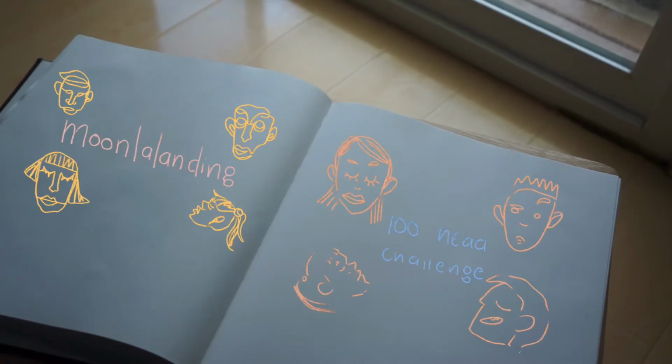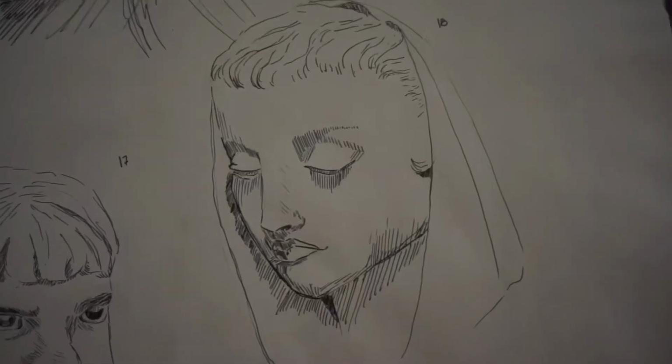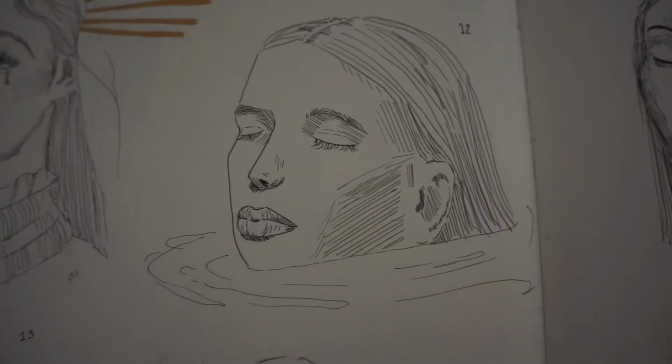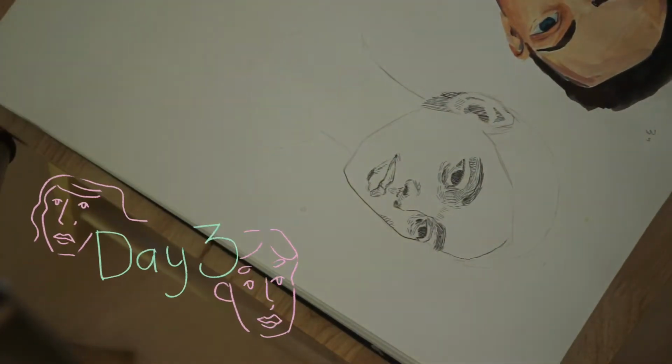Hey guys, I'm Lily Jane, and I decided to do the 100 head challenge. Yikes. Basically, you draw 10 heads every day for 10 days and get 100 heads.